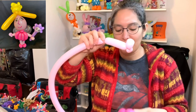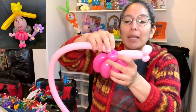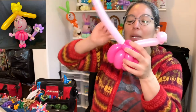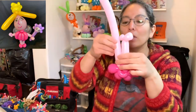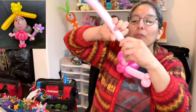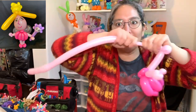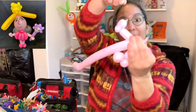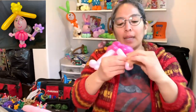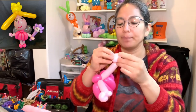You will see why. Because this looks already, wow, it's too long, but no, I think it's gonna be better this time. You attach it to that, soft and squishable, you will see why. You attach it to this pinch twist, and you're gonna measure again another six finger soft and squishable bubble, and then a one finger loop, a one finger pinch twist, and you cut your balloon, but don't get rid of the air. Just cut it, save it, that means tie it there, because you will need this also for the legs. Now from here you pull tight, make sure it's all locked there.